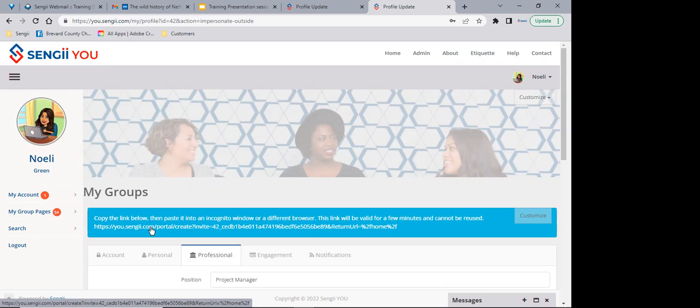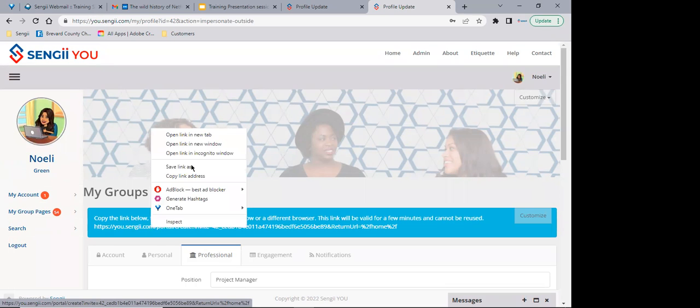We usually recommend that you right click and open this link in an incognito or private window because, like I said, it will log you out and you will be able to see exactly what the member sees without administrator privileges, and you will only have access to the features that you have made available for them. If you open this in a regular tab, you're going to have to log out and log back into your own account.